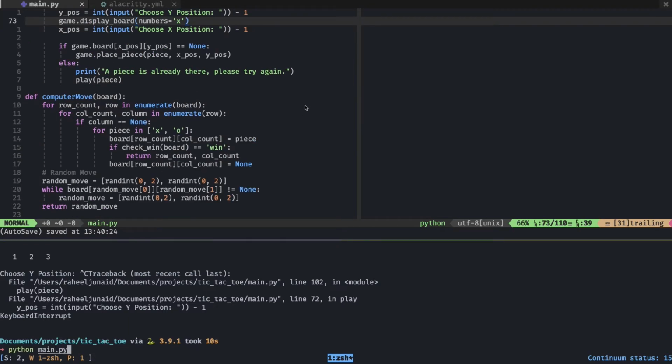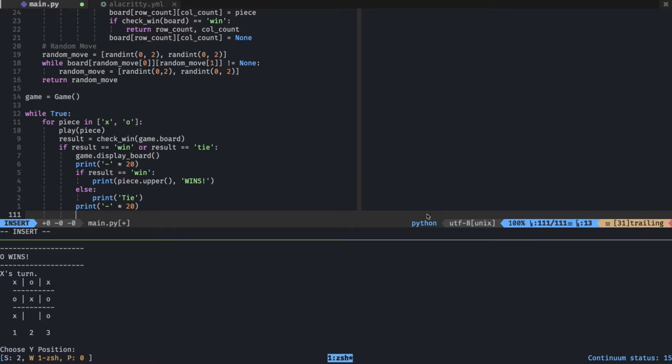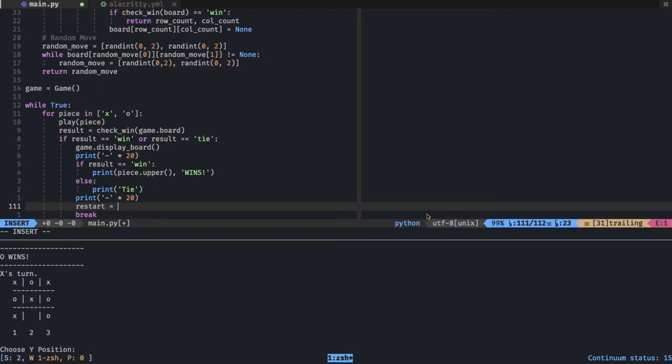So now I believe that should work. But the only thing I really need to change here is the fact that the game doesn't break out once a player wins. So we'll ask for an input. We'll just assign it to restart, and we'll just ask the user if they want to play again. They can provide a yes or a no, but really we're only going to be checking for that no.